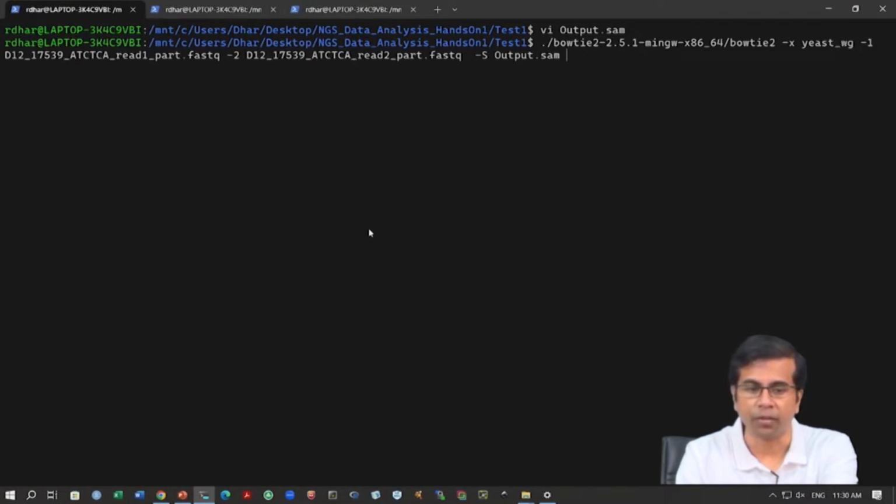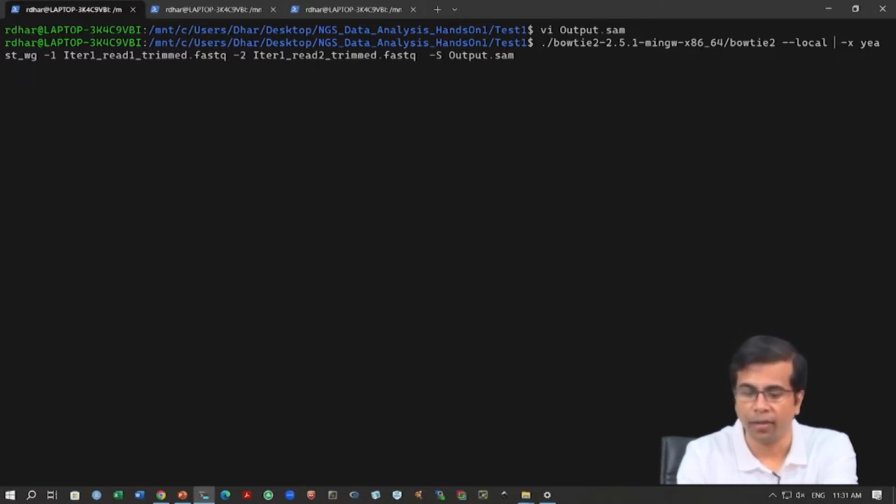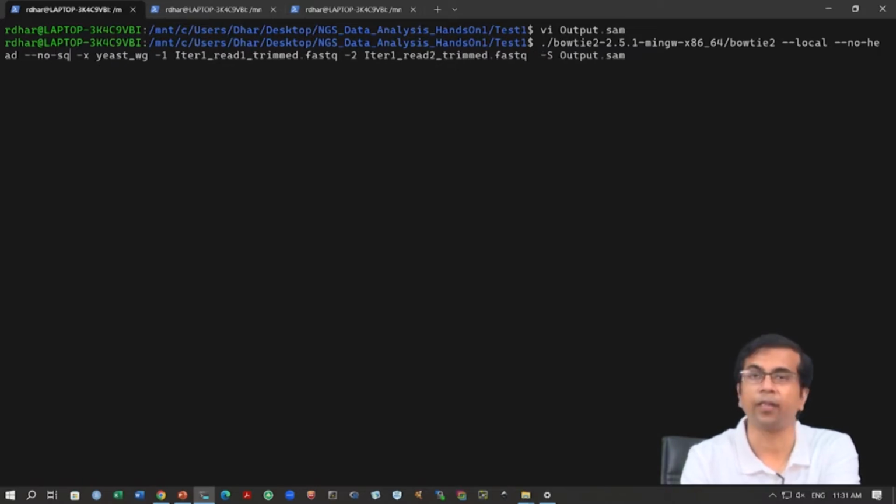We are going back to the original command. We are supplying the iteration 1 trimmed data, the read 1 trimmed and read 2 trimmed data, and then we give this option. We have the --local option, and then we give the options --no-hd and --no-sq.